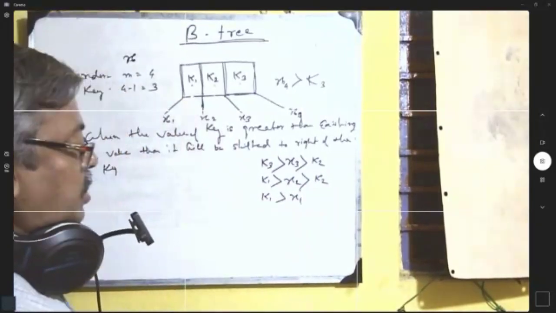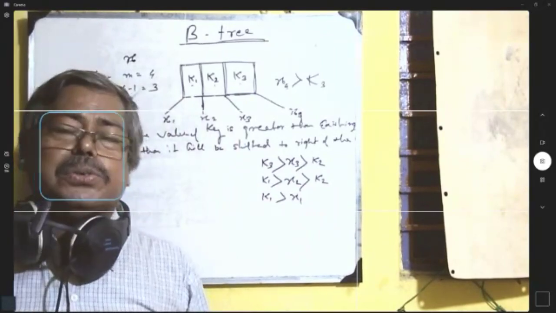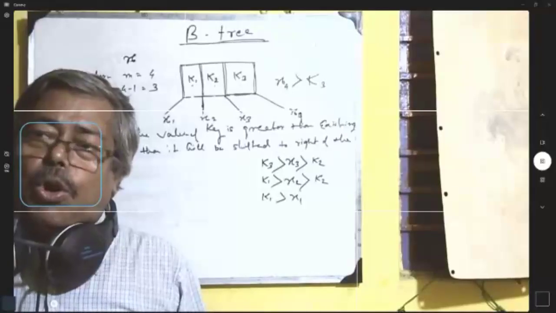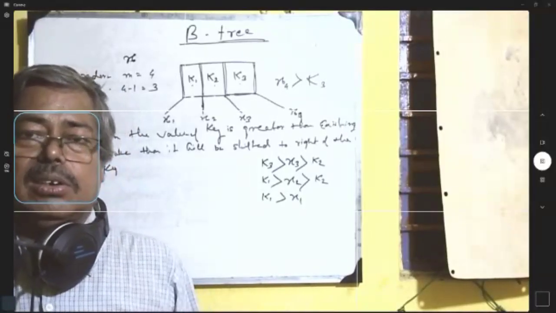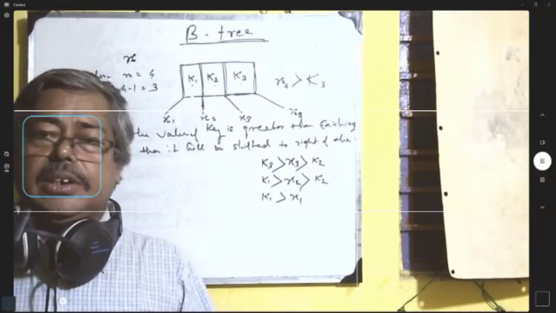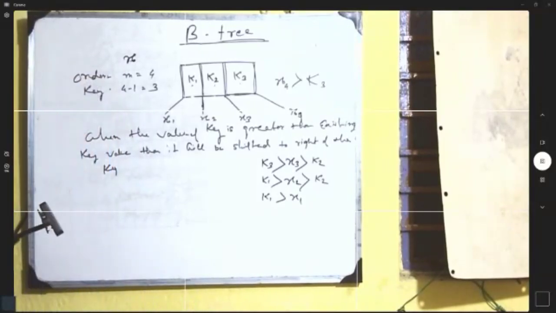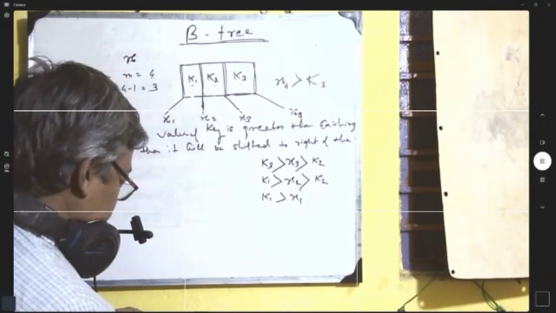This arrangement is in alphabetical order, you can say ascending order also. So when the data is entered, any key entered at the node automatically takes position in ascending order. If there is no position to enter in the node, then this node will be split, and this splitting will be done mainly at the leaf node, but any node also.